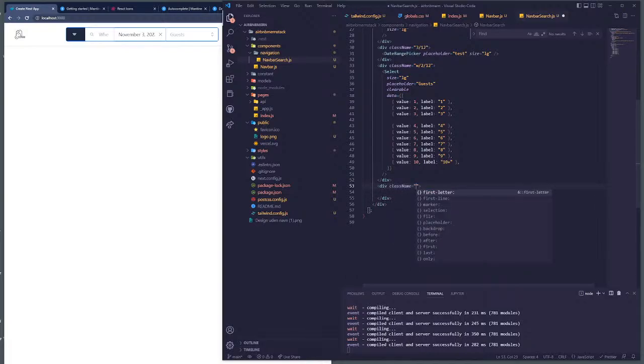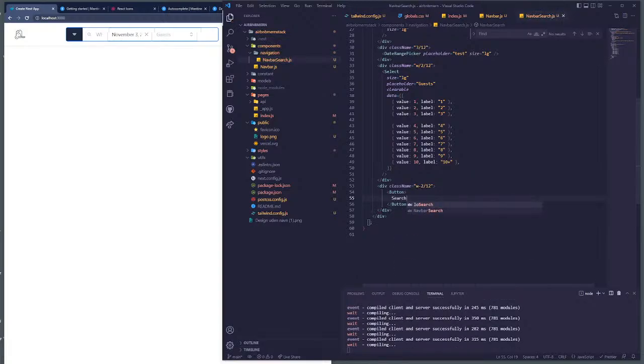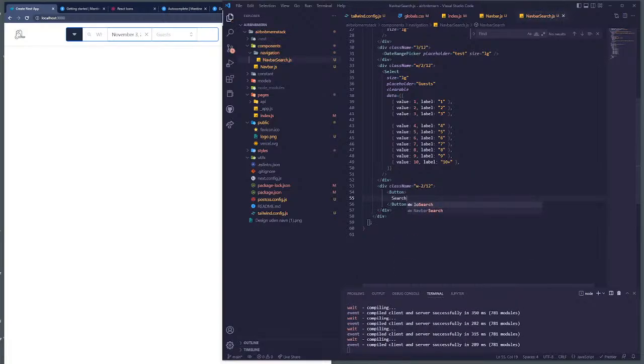So we say class name 2 out of 12. We want a button. We want to say search. We want to say size medium.